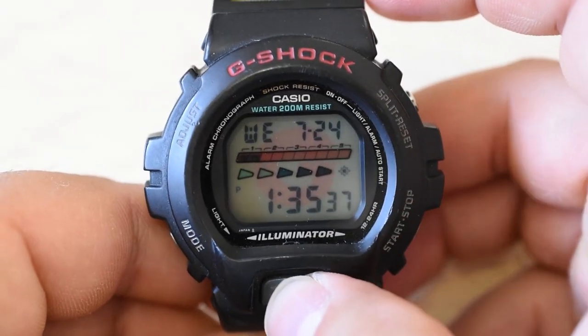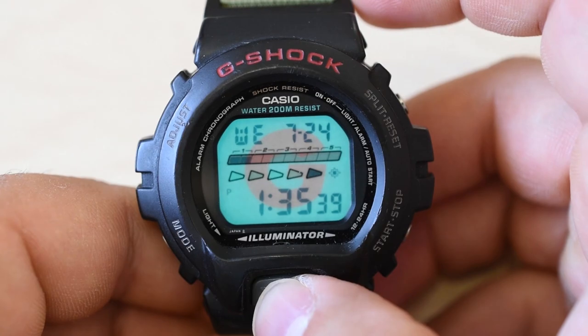I can read this very simply, whether it's dim out or it's bright out. I don't have to move the screen a certain way to see the display. And this watch has probably the best backlight out of any G-Shock I currently own. I'm not kidding. Again, that big button, boom. Huge, immense, it's almost a little too bright.